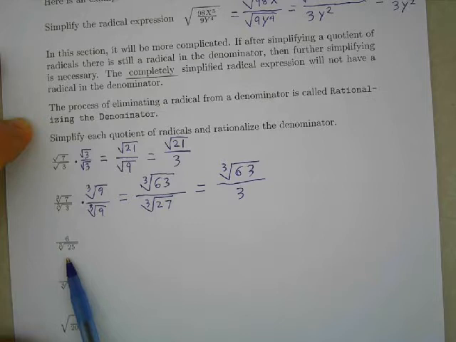So we need to ask this time, well, the radicand in the denominator is 25. What would I have to multiply by 25 to get a perfect cube? Note that 25 is 5 to the second, and we know that 5 to the third is a perfect cube. So if I multiply 25 times 5, I get 125, and 125 is a perfect cube.